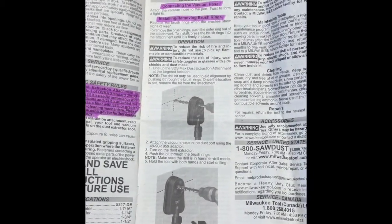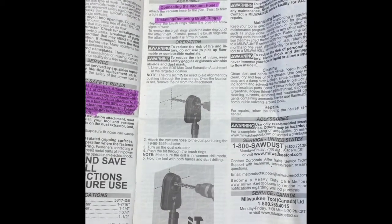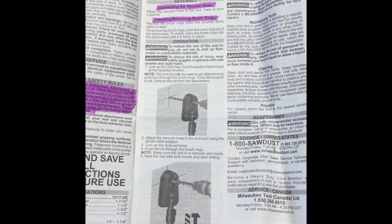When turning to page 2, we can see directions for connecting the vacuum hose and installing and removing brush rings. Pictures show how to properly line up your hammer drill bit when using the attachment.